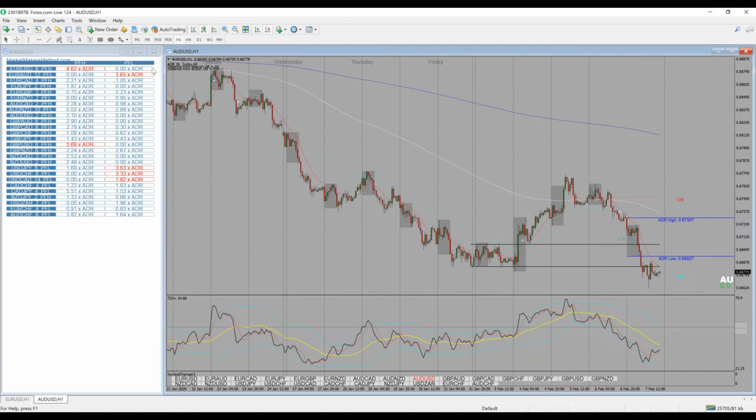So, Australian dollar, US dollar, we had the peak formation settled right here. We had approximately one day to enter to the upside, and then we had a reset at the Mayo. After the reset, the indicator didn't catch it until the end of the day right here. So our only real entry would have been right here.